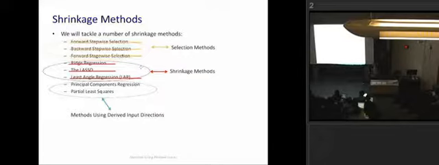Today we're going to be talking about them with respect to regression. And then we're going to talk about partial least squares. Your book calls these the methods that use derived input directions. They are derived because they are derived from the entire variable space. So it's different. Although we're going to be selecting 2 principal components or 3 or 5 or whatever, we're doing selection there.